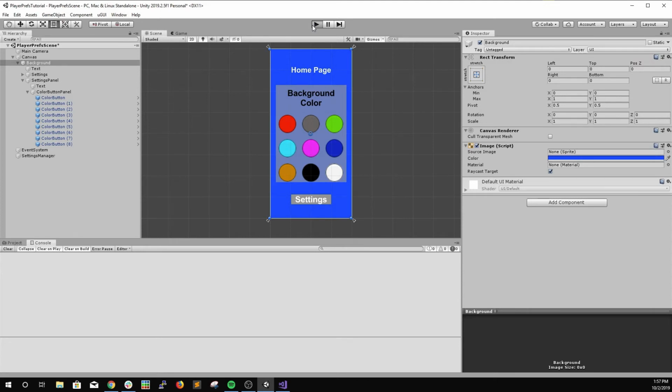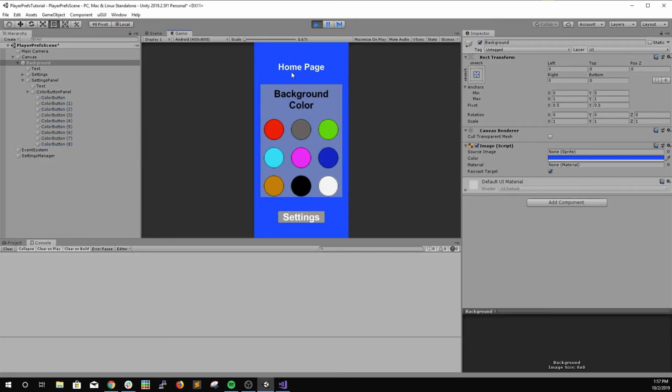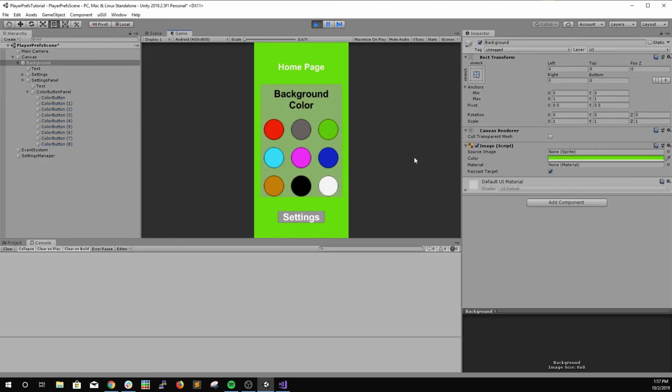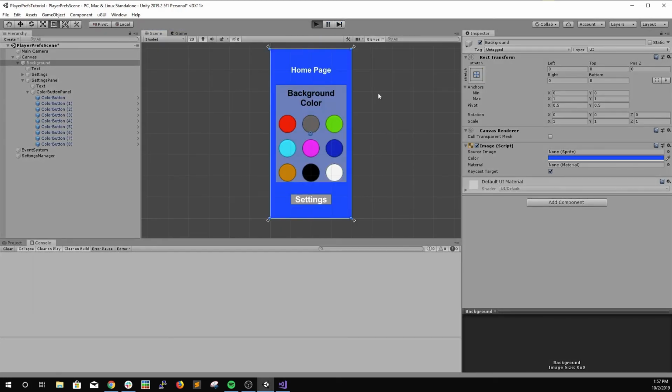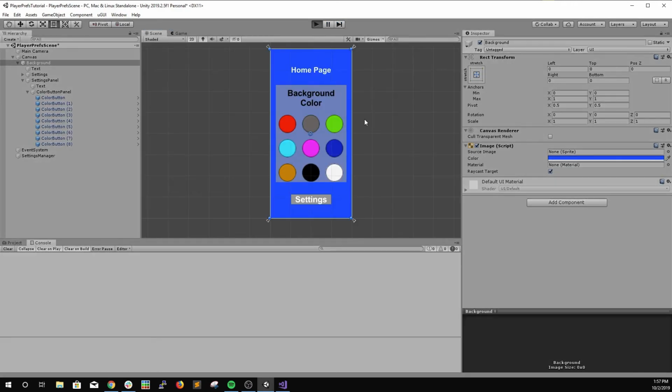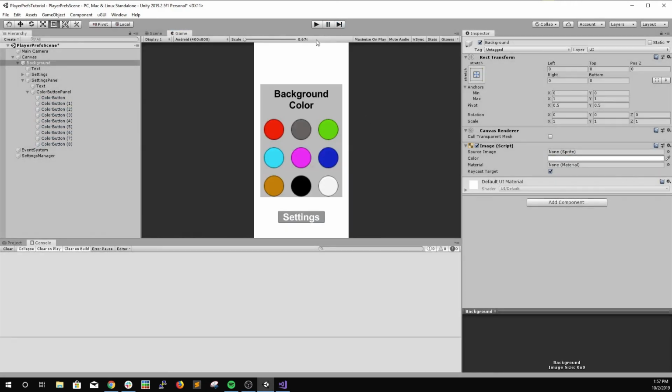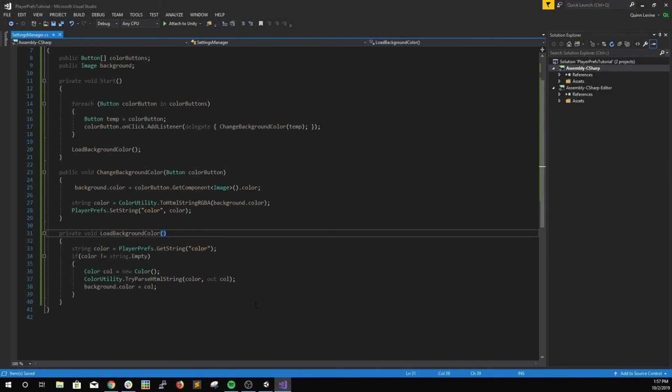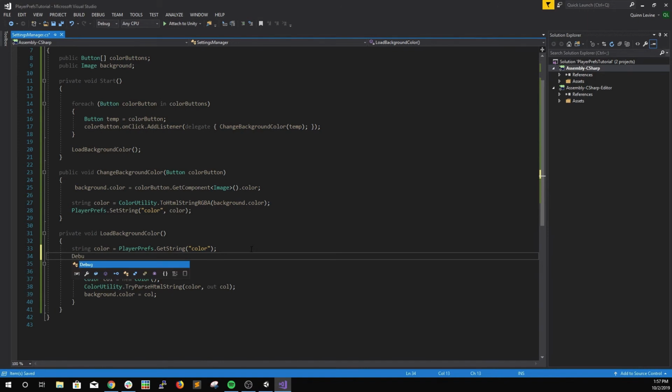And then now let's take a look how this works. So I've got this green background color. Should have saved it in PlayerPrefs. Let's start it again. And it picked white. Okay, so it's coming up with a blank color, I believe. Let's actually Debug.Log color.